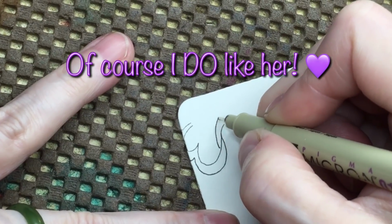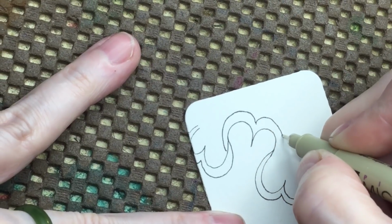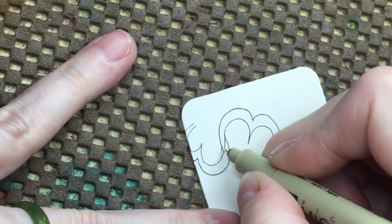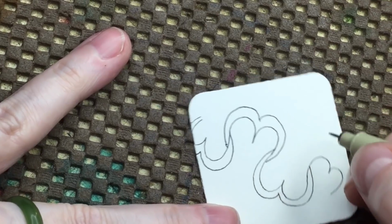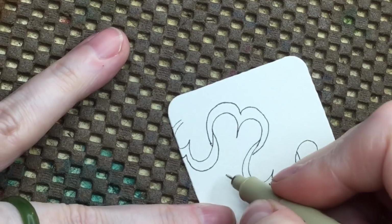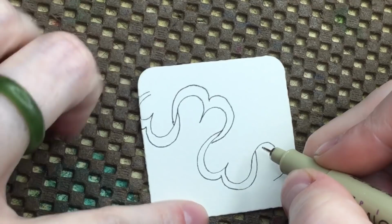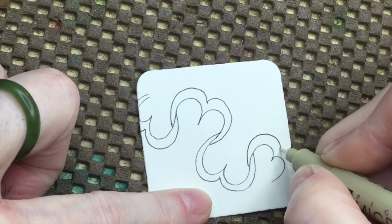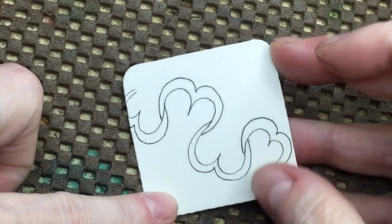All right. So you're going to do the same thing on the other side. And you're going to want to tuck it in so that the 2 points overlap, okay? Just a little bit. And this is going to make it look like when we join up our V shapes, that it goes behind. All right. So over here, do your final one. And again, it does not matter how thick or thin your auras are.